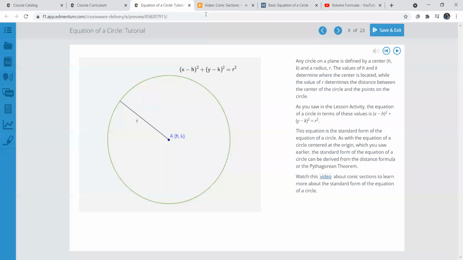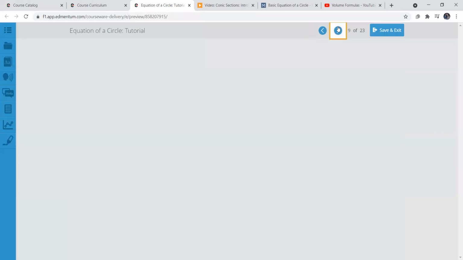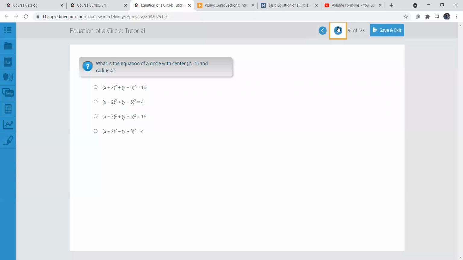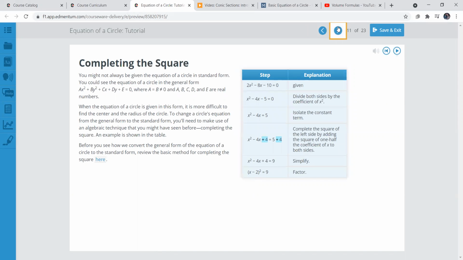Let's stop it right there and move on to the next part. We'll skip the questions again. I'll let you answer all these questions on your own because it'll be a little bit easier once you have the formula and now that you know a couple of basic facts about it. But here are a couple of tips and tricks about completing the square, okay? You may not always be given the equation in standard form. So here are some things you could do to help yourself if you're not given the equation of a circle in standard form.